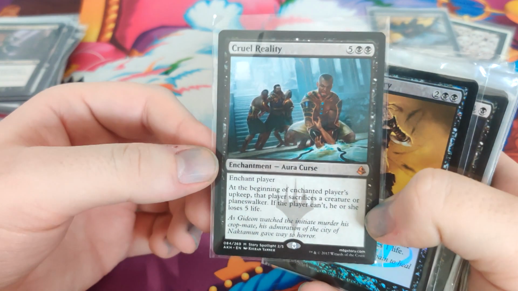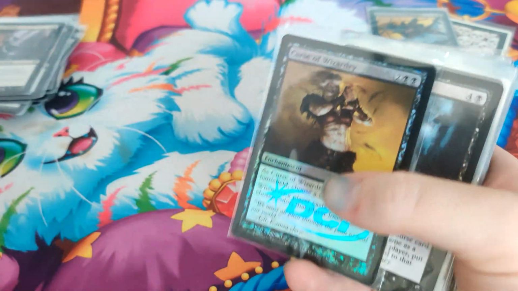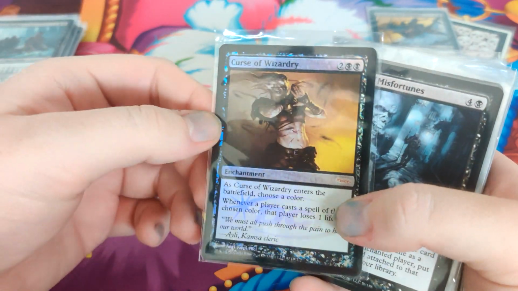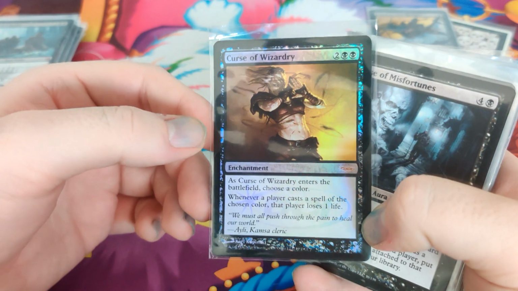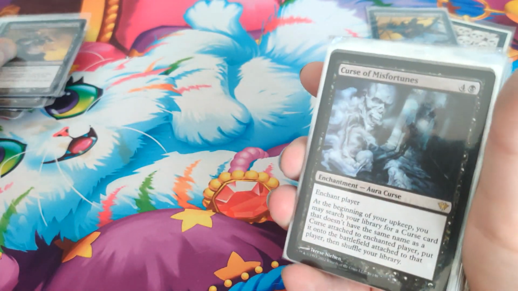Beginning of enchanted player's upkeep, they have to sacrifice a creature or planeswalker, or lose 5 life. It's 7 mana, but quite good for that. Curse of Wizardry. Whenever the player casts a spell of a chosen colour, they lose 1 life. Stick this on someone playing mono, they are screwed.